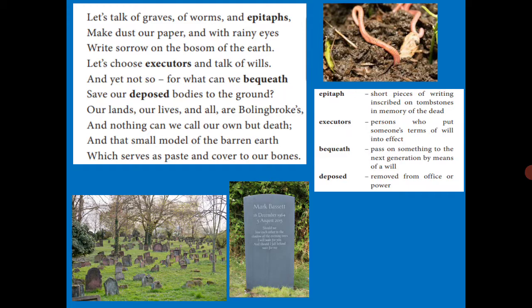And he says, "Let's choose executors and talk of wills. And yet not so. For what can we bequeath save our deposed bodies to the ground?" He's telling, let's choose our executors. Executors are persons who put someone's terms of will into effect. When are they called? You can say that an executor is a lawyer who writes out a will.